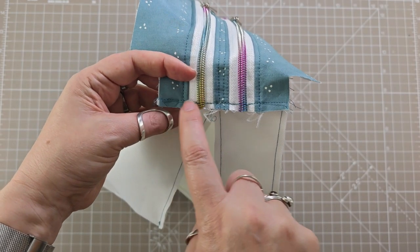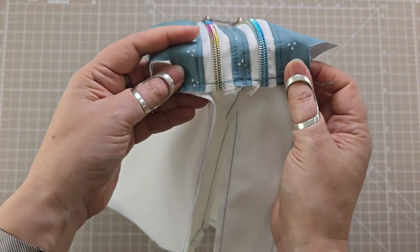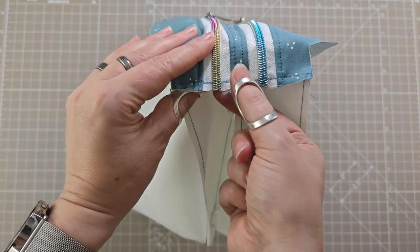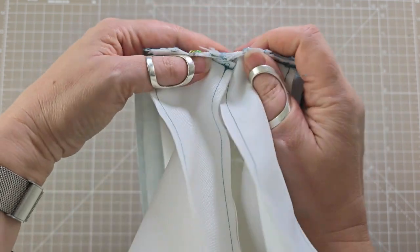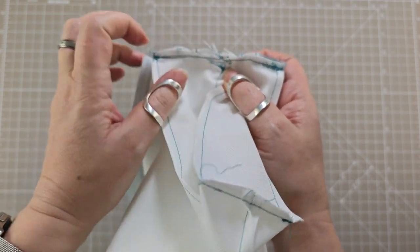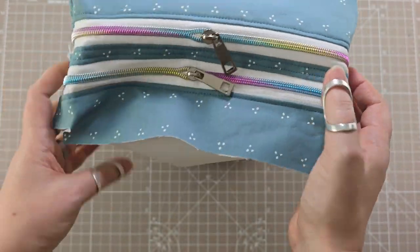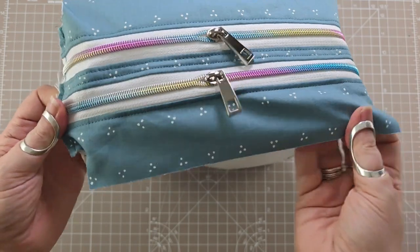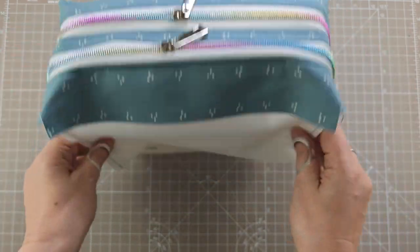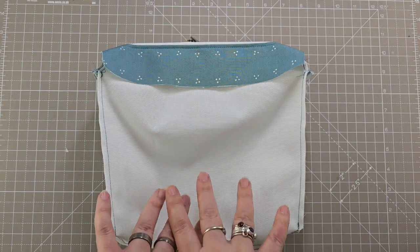And there we have it. I've stitched across the ends there. At the other end, it might take you a couple of goes to get it level because everything wants to shift around as you're stitching it. It doesn't matter if the compartments have slightly pulled down, it's just really to hold them in place so that you can use your bag. But now you can see the shape that it started to form at the top there. The next stage then is to make the front pockets and complete the outer.